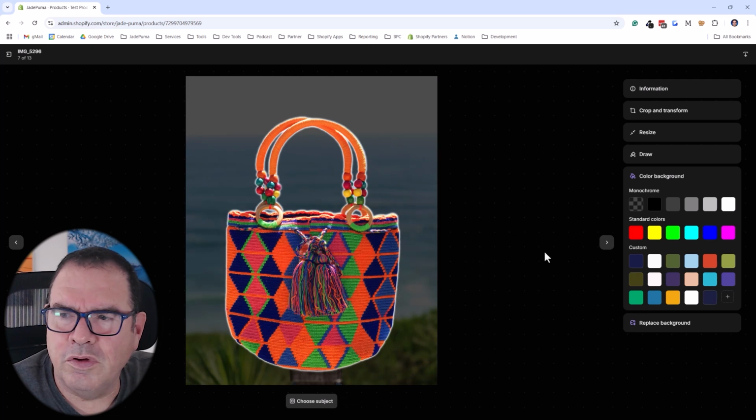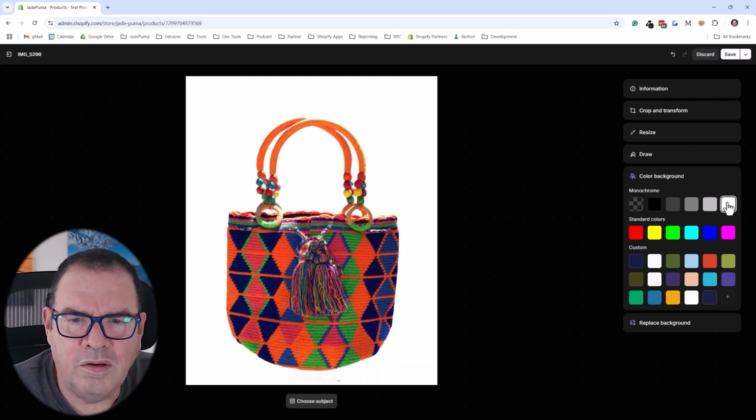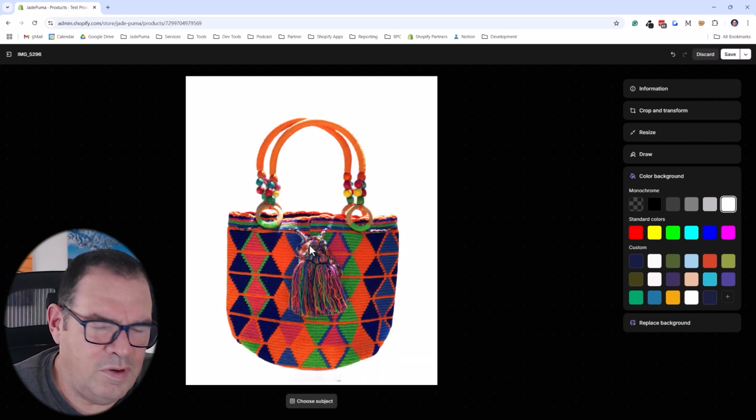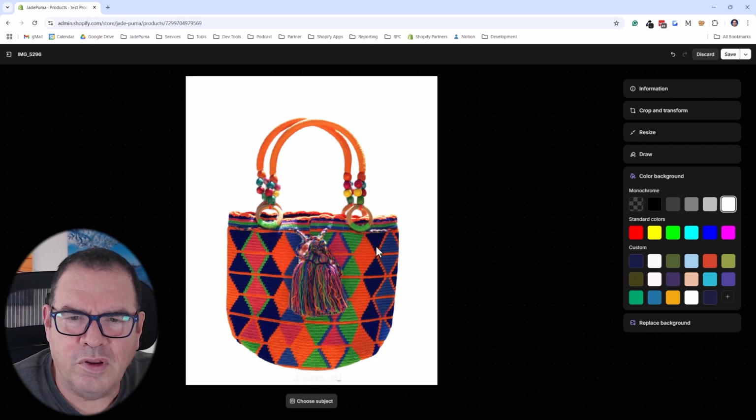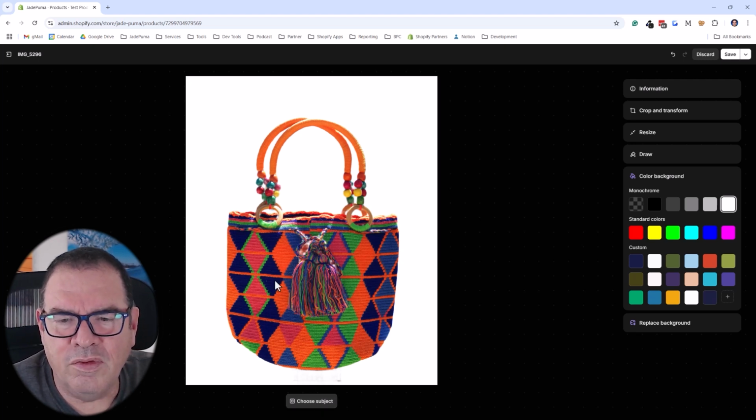Oh, that looks pretty good. Let's put a white background on it. See, up here, it's got a little too much white going on. And it's still got a little bit of the post. That was looking pretty good, but not perfect. And I think that post is going to be the thing that makes it difficult. It picked the object with the post perfectly the first time. But as we try to say, pick the tote bag, but not the post, that's going to make it a little bit harder. So let's try that again.